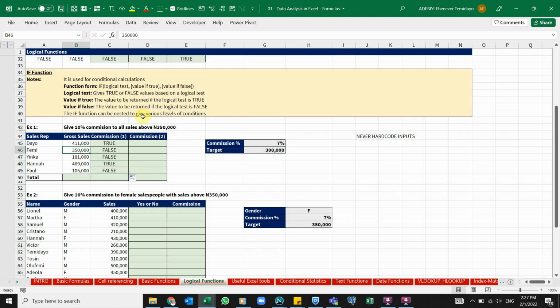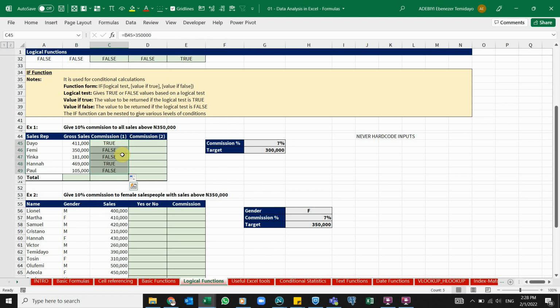This person actually hits the 350 mark, but because the condition is that you have to be above 350, the person is also not getting commission. This fellow was also below. Hannah was above 350, so you can see there's a true and here's a false. So I have my sequence of trues and falses. This is my logical test.